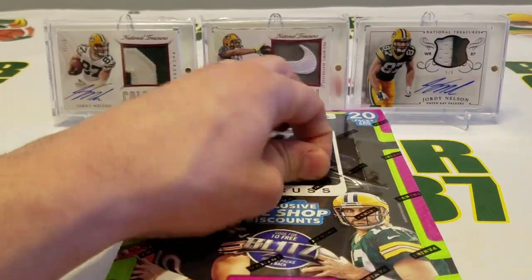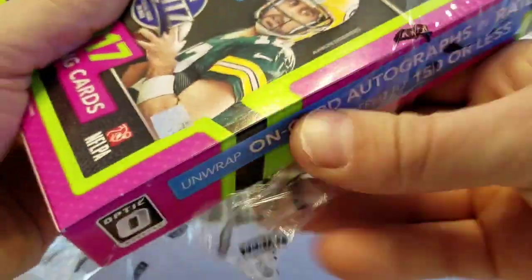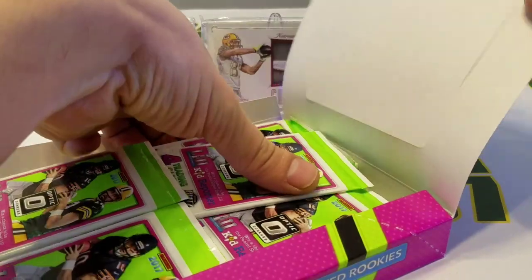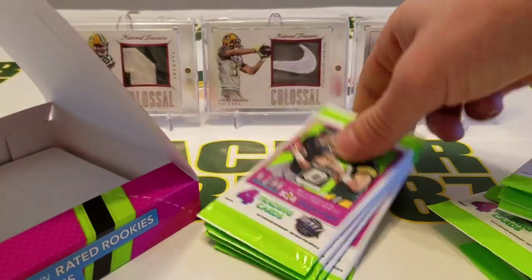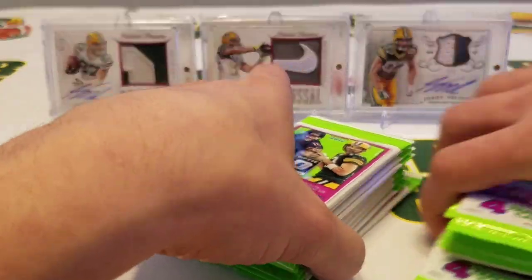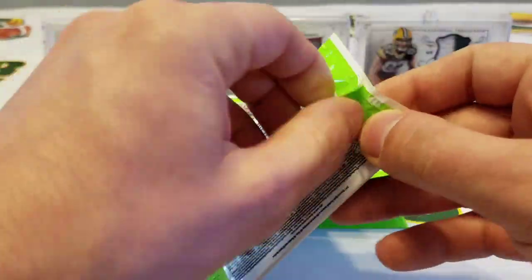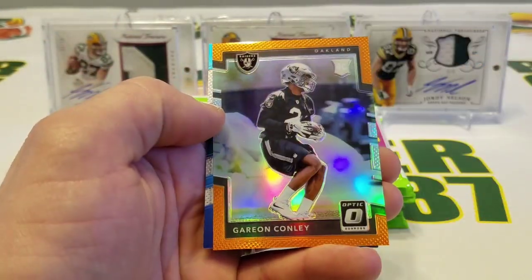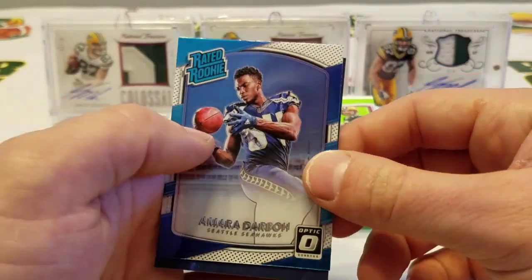We're looking for one auto, unless it's a hot box. We got 20 packs, four cards per pack. So let's rip some Optic and hopefully get something cool. You want to get a Jake Butt? Yeah. All right. Well, let's see what we get. Bosa, Phillip Rivers. We have an orange Gerrion Conley rookie card. That is numbered to 199. You got a rookie. Amara, you want it? Yeah.